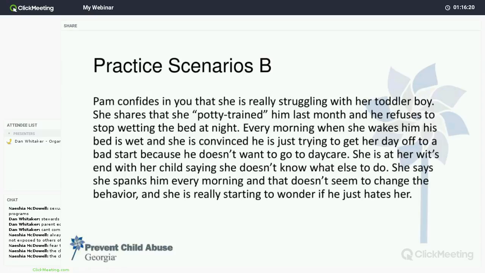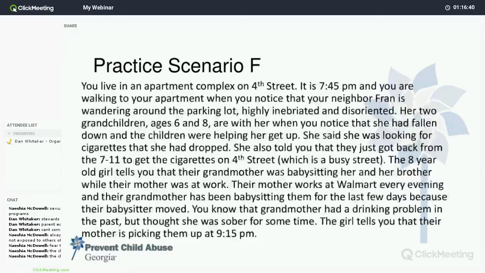And just her perception that the child seems to hate her or is doing this on purpose. Again, that's just back to developmental knowledge of the child. And we can see where she's disciplining him inappropriately for the behavior of this child. So there are a lot of things going on that we can handle as community organizations or helpful organizations and not necessarily make a report.